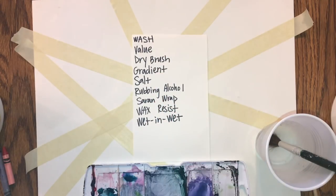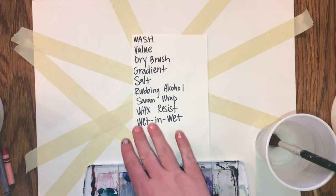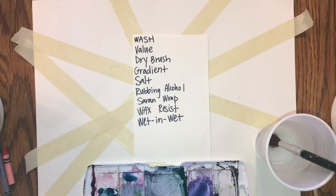into half of them. So what I want you to do right now is to take a second and we can pause the video. Go ahead and write down all nine of these. I think there's nine. One, two, three, four, five, six, seven, eight, nine. There are nine of them. Please write down all of those in your sketchbook now.